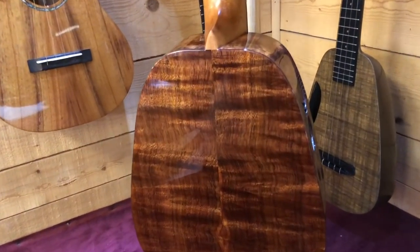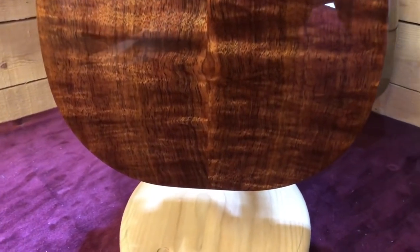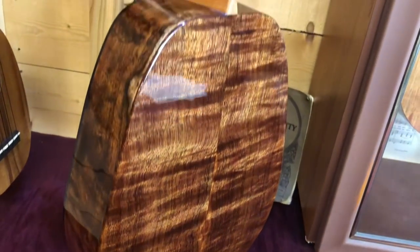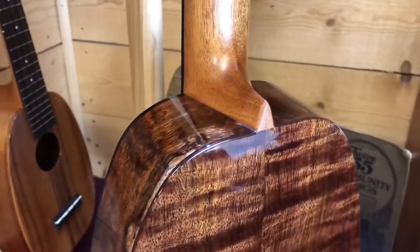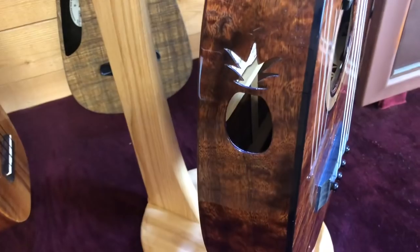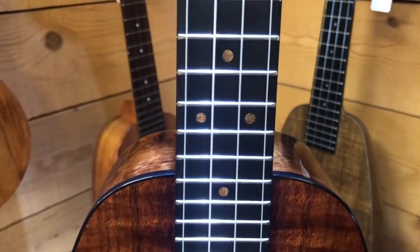I featured the Kanile'a Platinums more in depth in a previous video as well, very recently, but it felt silly not to include the most high-end tenor that we have in the shop in this video, because let's face it, any excuse I can have to play this instrument, I'm gonna take, and so would you. So this is the Kanile'a Platinum 2019 Pineapple Tenor, and yeah, I hope you've enjoyed it.